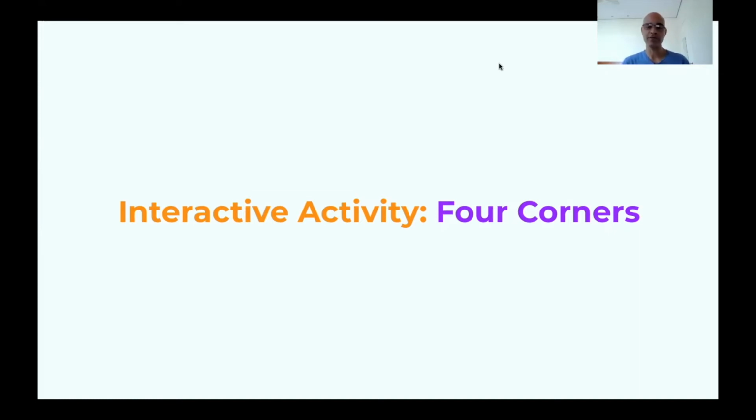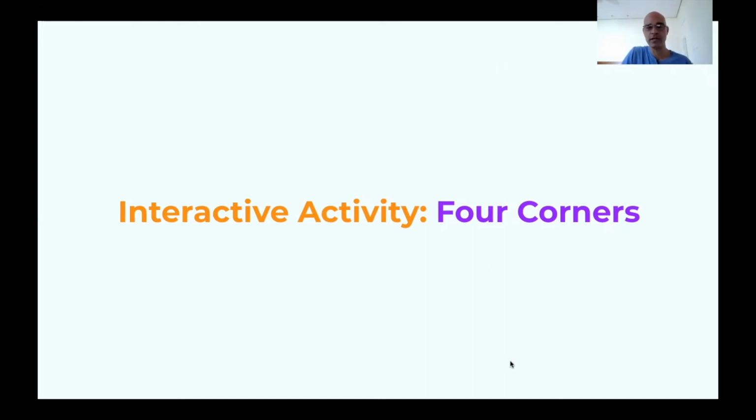All you need to do is adapt what you're teaching to fit the activity so that your students will talk more. Those are very flexible activities, the ones that we're going to share here, that you can use in a wide range of situations or for a wide range of activities. So let's get started. Today, the activity that we're talking about is called Four Corners. So let's see what it is.